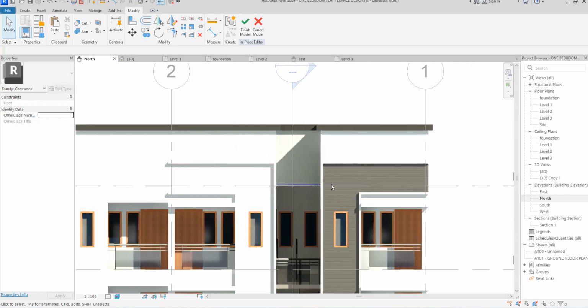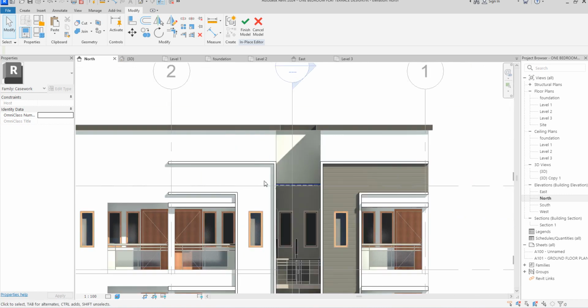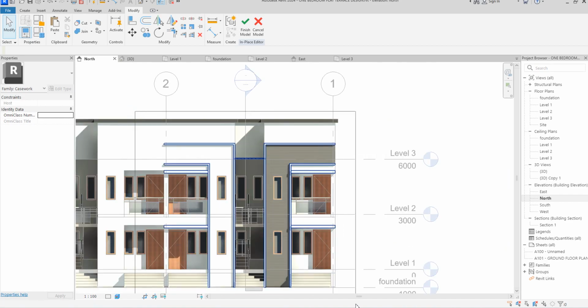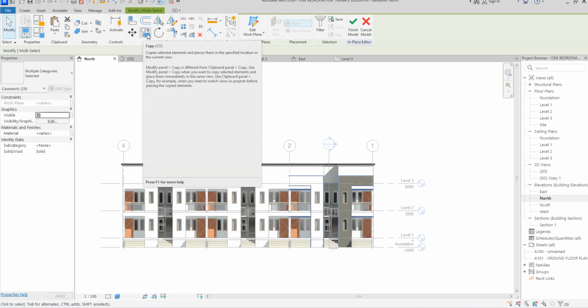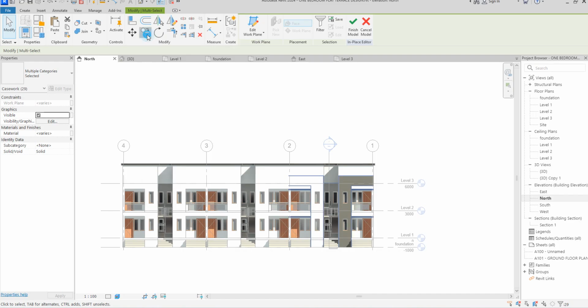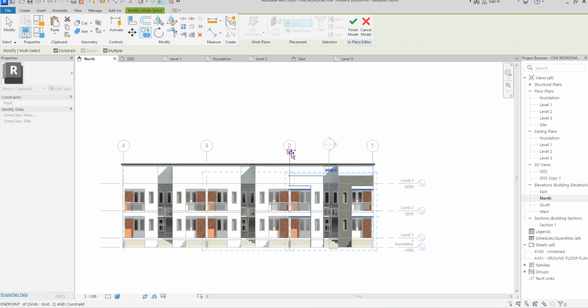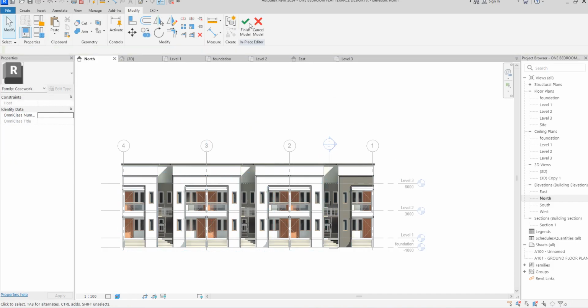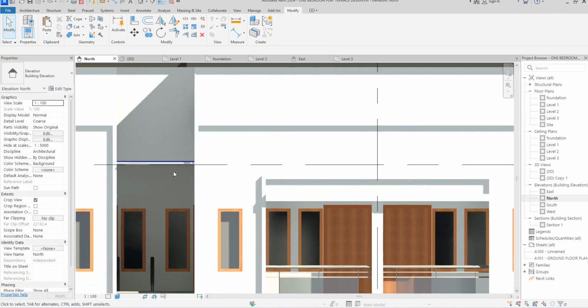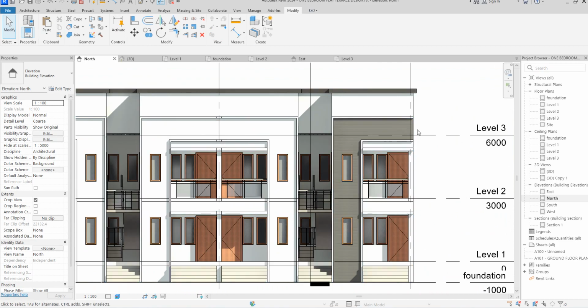As you have this one now, you now have to do the whole thing by selecting them. Can you see? So you now need to start. You can mirror them if you feel like mirroring, but if you feel like you want to copy, now it's time for you to copy. So copy from this one, place it here, and then place it here. So we have it done. This one too, click finish, because those things are there now, so you don't have anything to panic about again. Now the next thing is this wall.